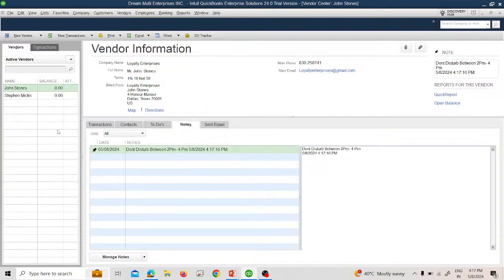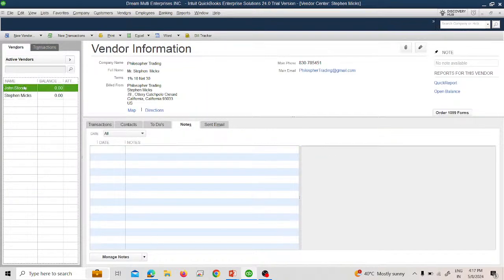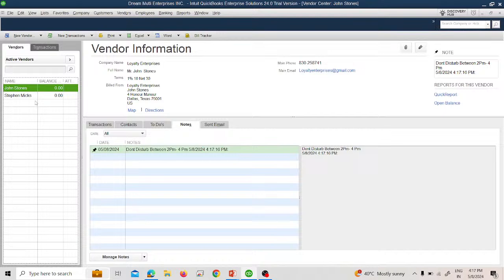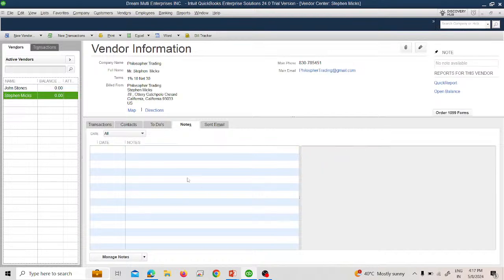And now you can see only John Stone has that note, and not Stephen Mix. This is the basic set of options available here.